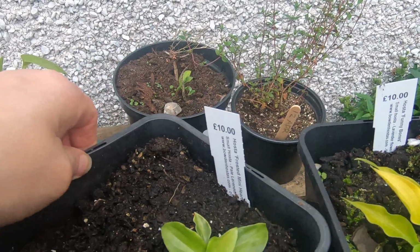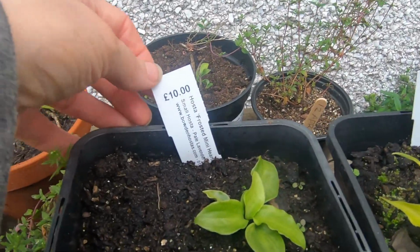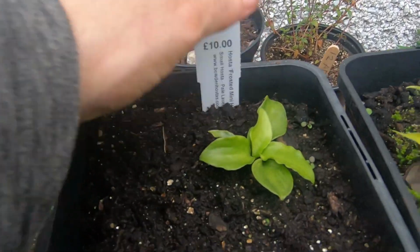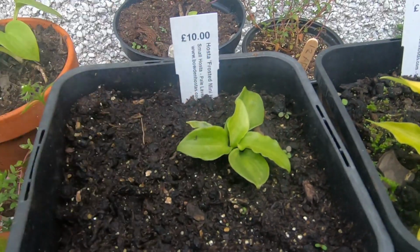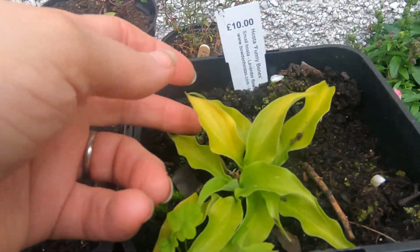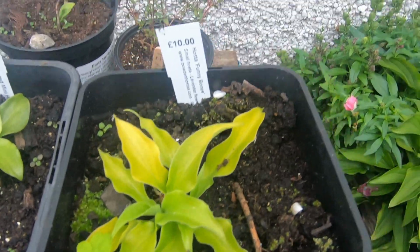Here are another two hostas. These were bought hostas and they aren't cheap. If you look at the price, they're £10 each. This is Frosted Mini Hearts, which is tiny at the minute. And this one is Funny Bones. Again, tiny, but it will grow a little bit larger.